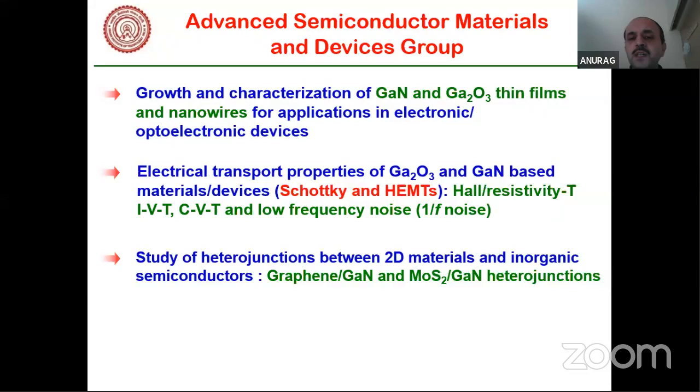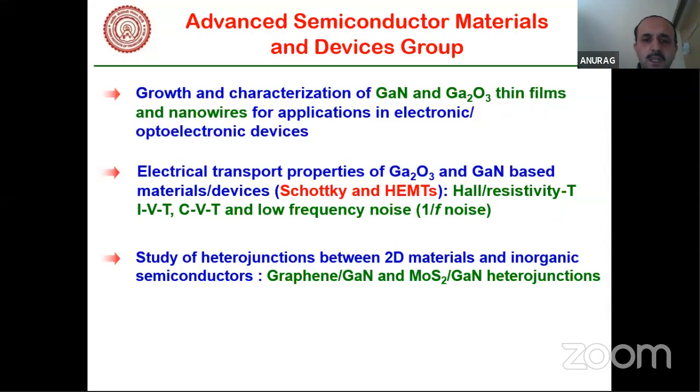So a class of 2D materials having different kinds of properties like metallic, semiconducting, insulating, and so on. If we reduce their thickness, then the nature of the band gap and the amount of band gap changes. This is a very fascinating property, and they obviously have quantum confinement in one direction. And how do their heterojunctions with normal inorganic semiconductors, something like silicon or gallium arsenide or gallium nitride, behave?